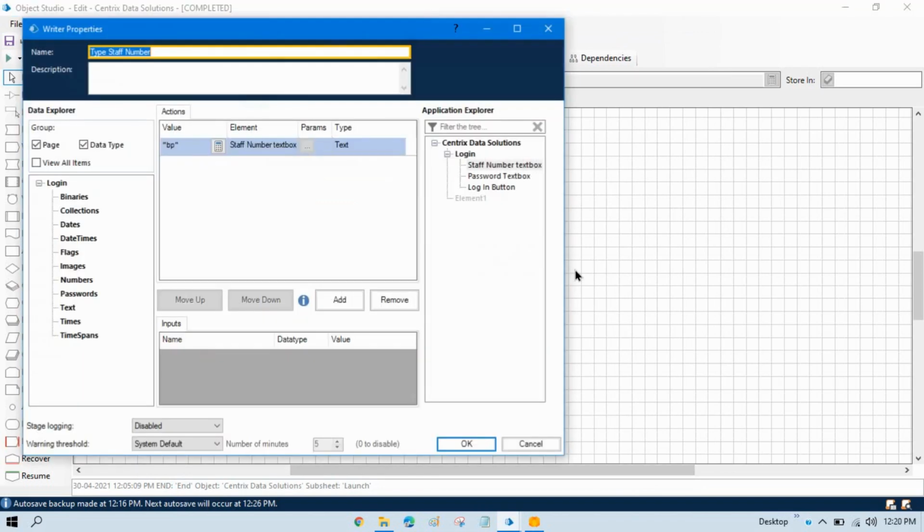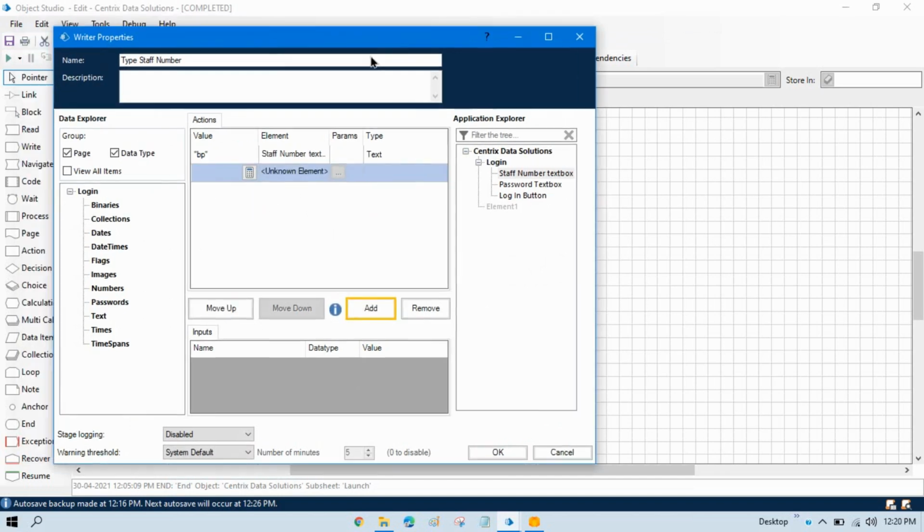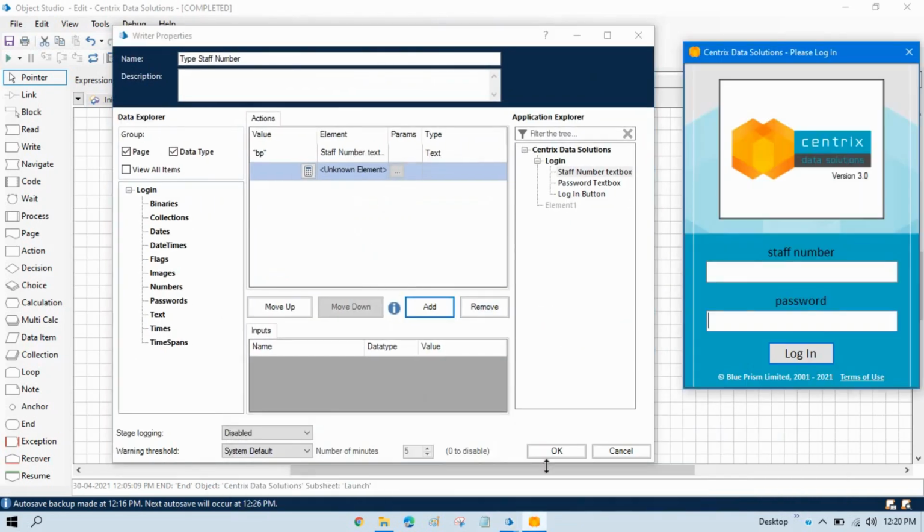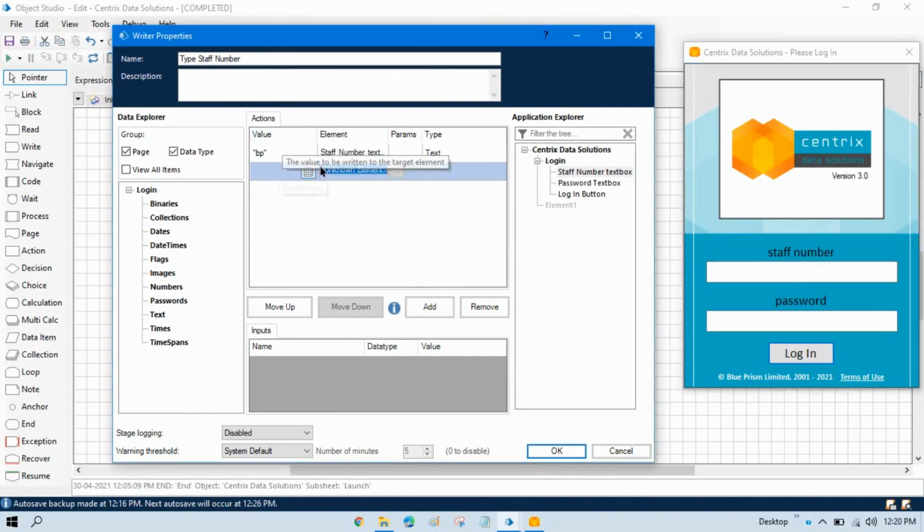If we need to write to the text boxes, we can add here multiple actions, or you can take one more. But if I need to work on the same window, I can take the same write stage. So I will take password and drag and drop this.